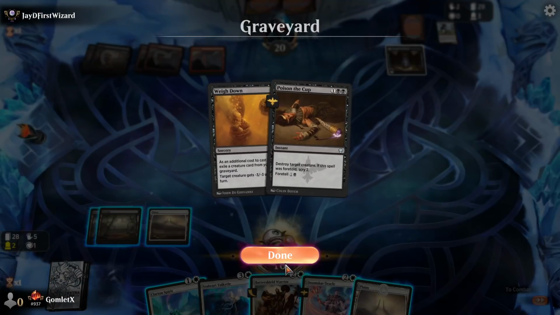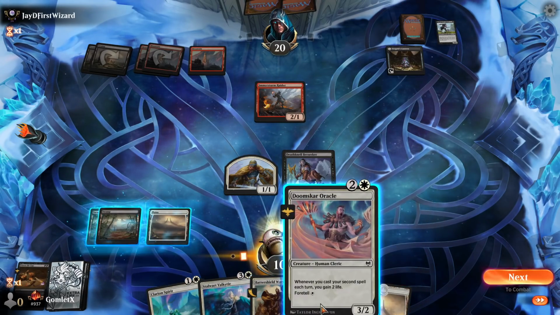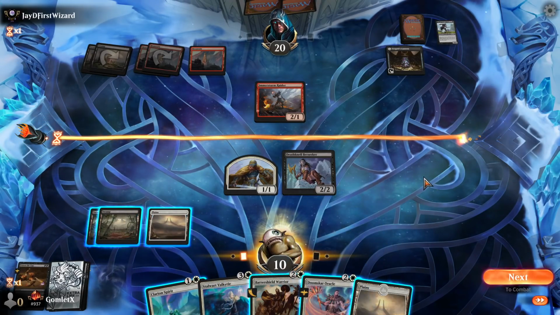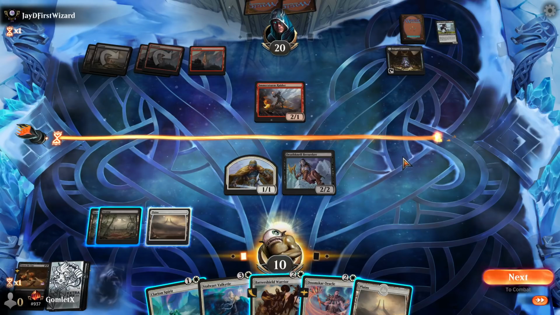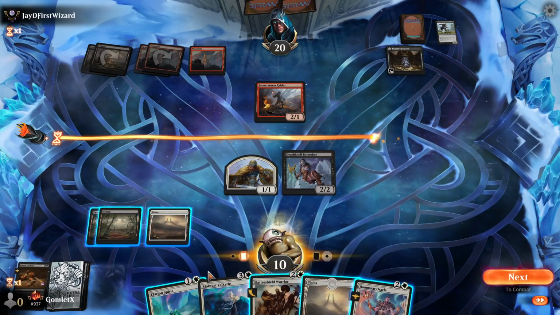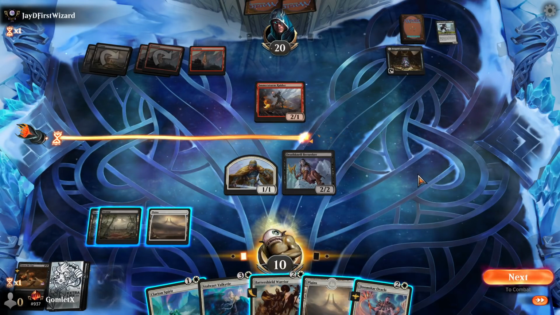If that's the case, I don't think I just play my 3/2 here, but I can't double spell anyway. Do I even just hold this in my hand and foretell Doomscar Oracle so next turn I can Clarion Spirit and Oracle, get a Spirit token to sacrifice to that? I have to get aggressive to outrace that, and I'm at 10, so that's going to be really hard to do.